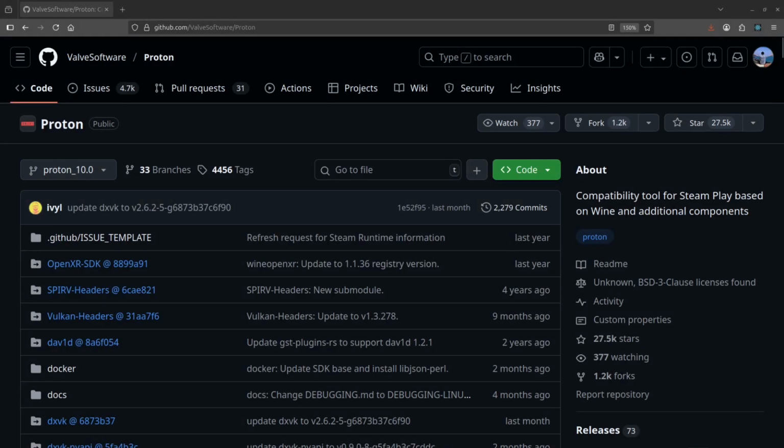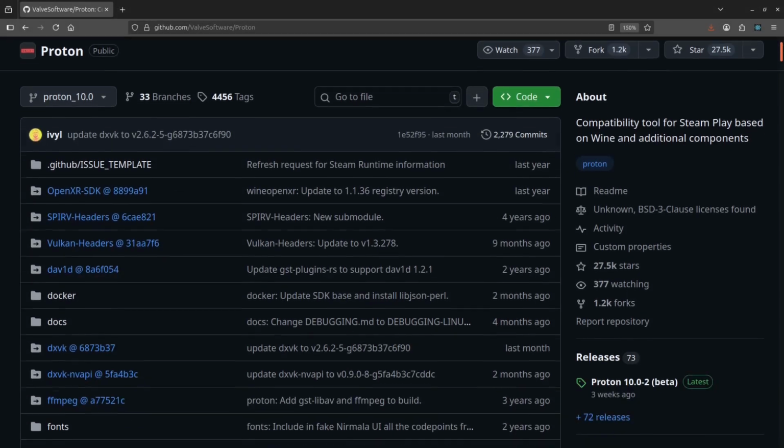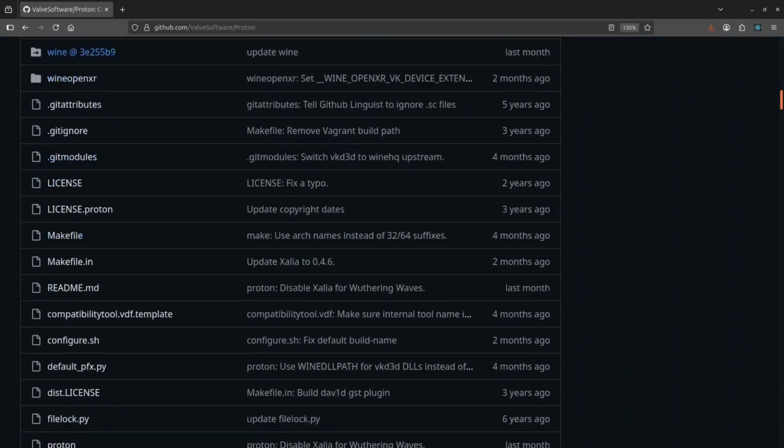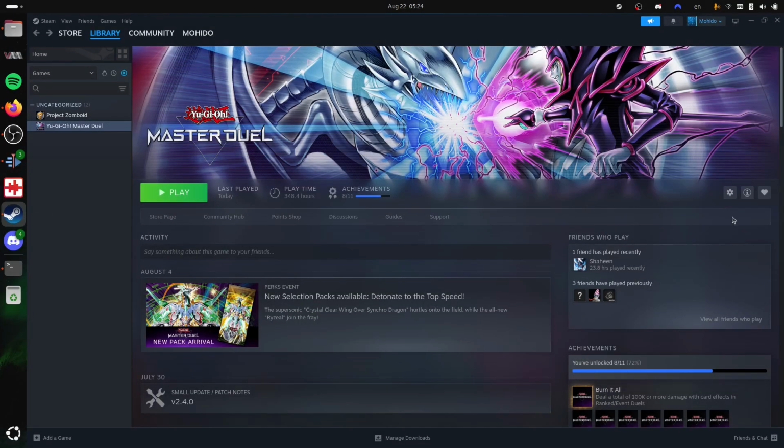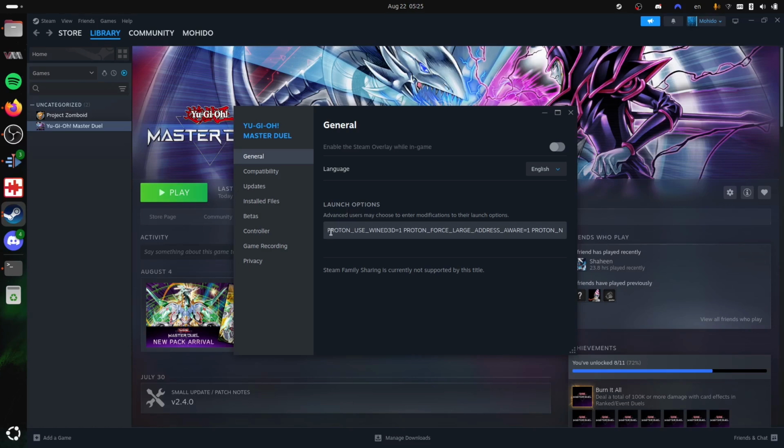One of them is the famous Proton application that is used by Steam. It has some problems though, just be careful, but overall, you can play most of the Windows games on Linux using Steam directly. And also, I had a problem with running UGU, so I had to change the launch configuration of Proton. I haven't seen this problem with any other games, so it can also have problems, and you might need some extra configurations.